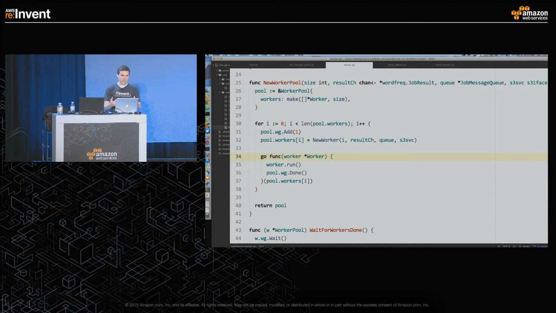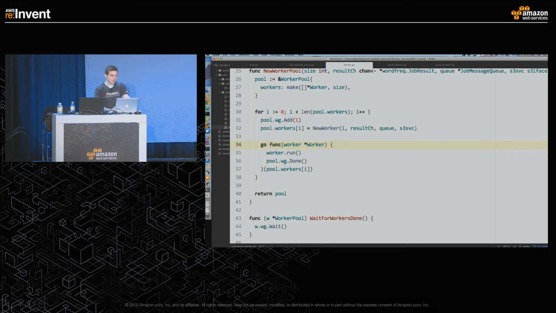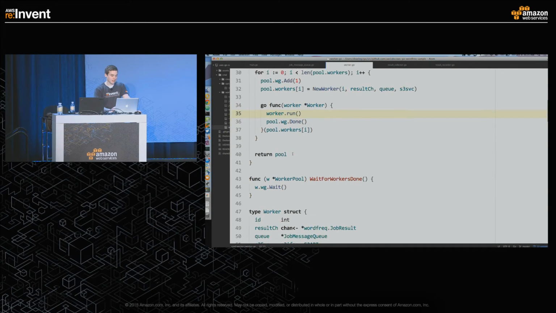When the worker's finished its work, or the process exits, or the channel is closed, the worker's then going to check back in with the wait group and let it know that it's finished, decrementing the wait group count. So what that allows you to do is to basically block until all of your workers are checked back in so that you don't lose any work. And that makes it nice because you can then deploy updates to your application and not lose any of the work that you've been performing. So in each one of these Go routines, our worker's run method is being run. So let's take a look at that.